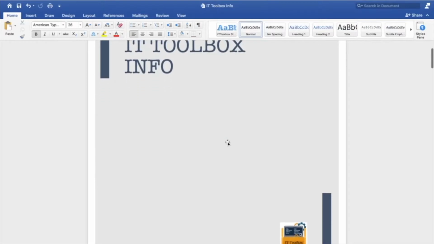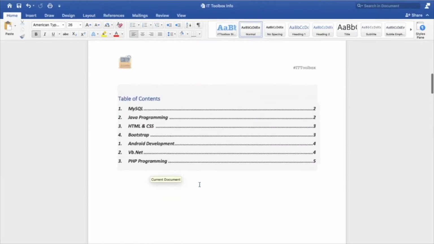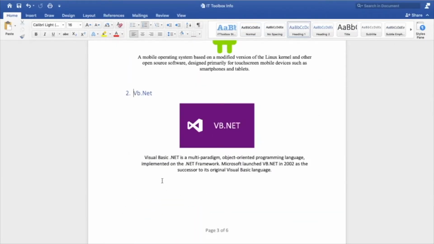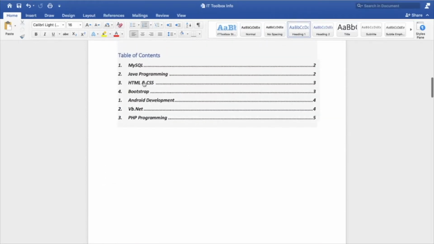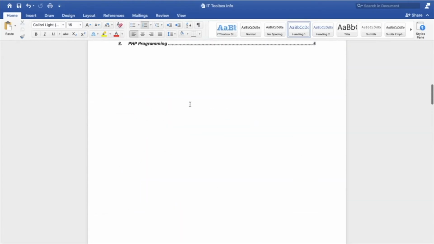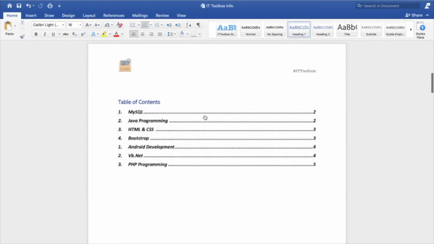For this tutorial, I'll be using the document we used from the previous topic, which is the table of contents. As you can see, in this table of contents, when I click on a specific topic, it goes to that page, right? But if I want to go back to the table of contents, I need to scroll up. What if my topic is on page 100? I need to scroll up. Although there is a shortcut key for that, for this exercise, I'll be teaching you how to add a bookmark so that navigating the document is faster.